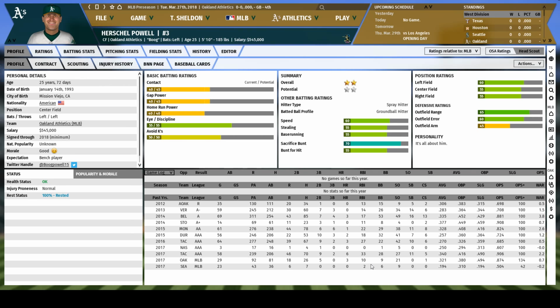Boog Powell seems to be just an average contact hitter. His ratings show that he's less than average. Gap power and home run power are all below average. Don't know what to expect from him. His stats: he had 92 plate appearances last year for Oakland after the trade, and he batted .321, got on base .380. He's athletic, got good speed. He can play left, center, and right field.